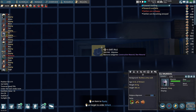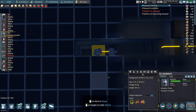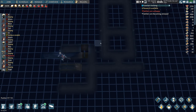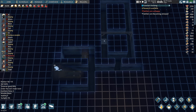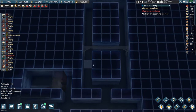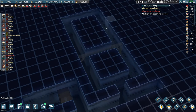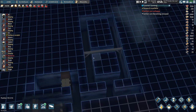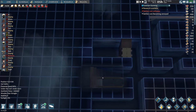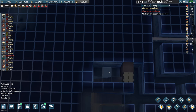I'm gonna wake somebody up because I'm impatient as heck. But yes, this will be a glorious day. And we can see here, this is where we're gonna put our storage for items. I got the wooden beam, and I think I do. Or is that, yeah, I think it's there. Okay, it's real. Wonderful. Let us focus on the cellar, though.